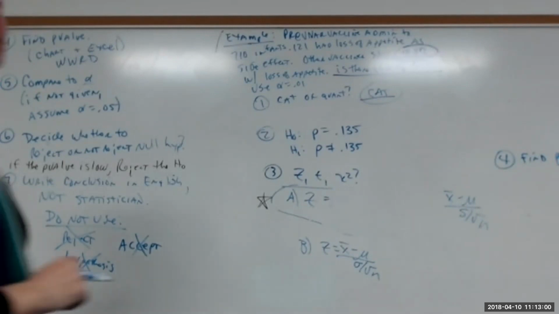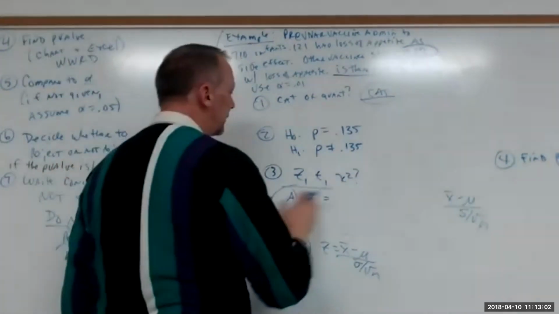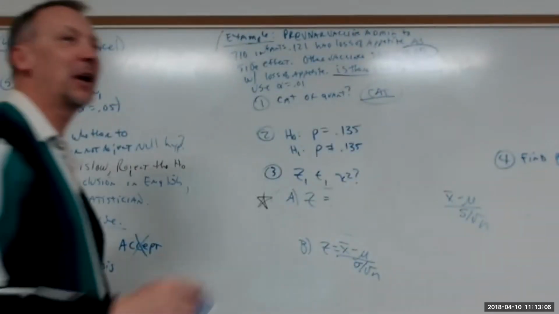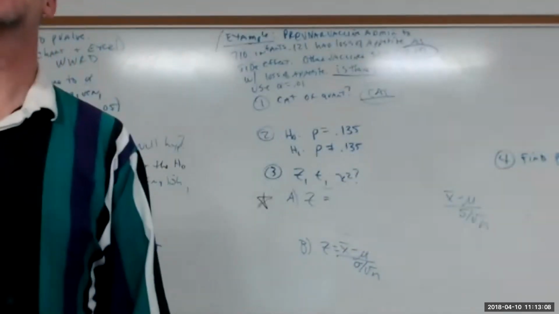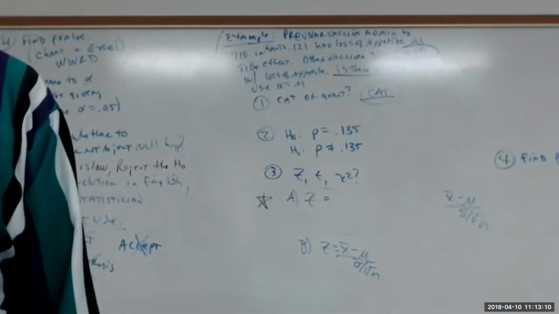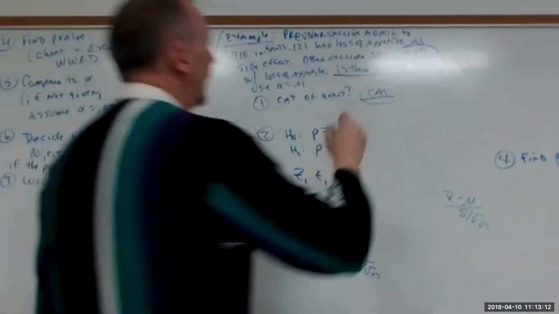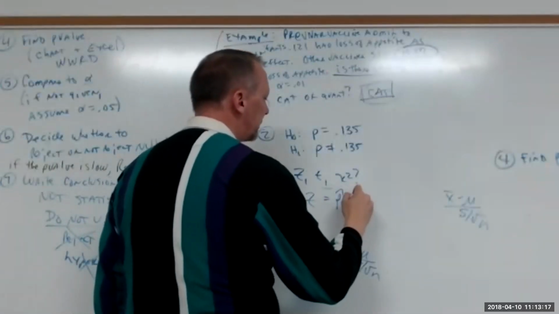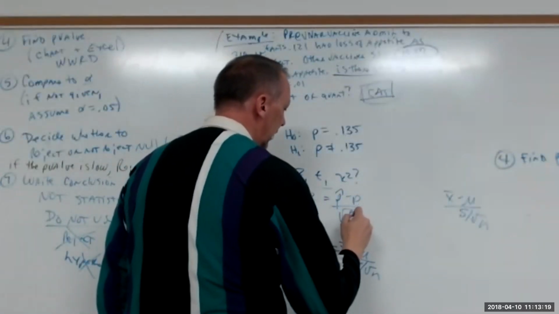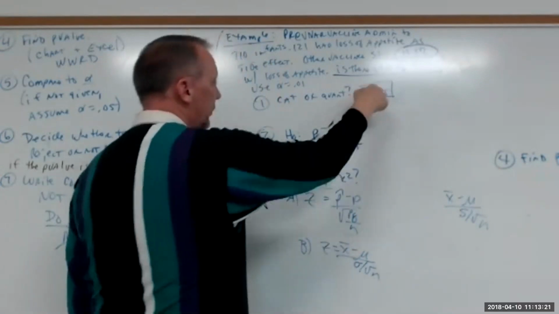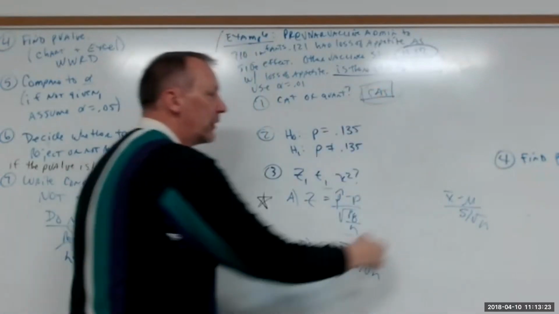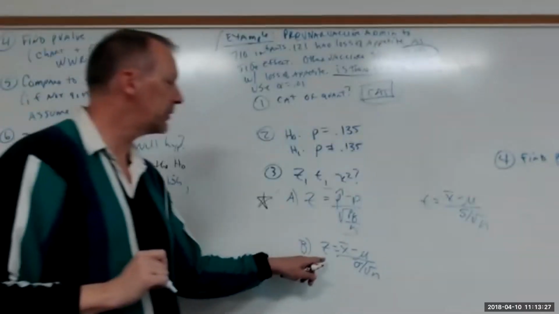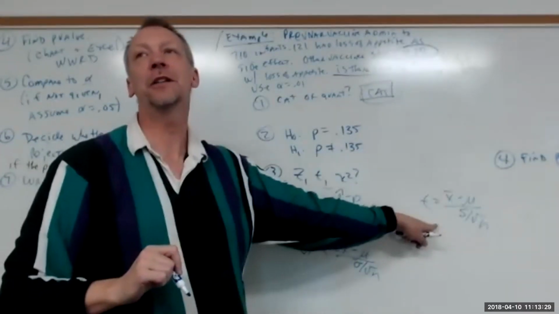It's a z because all of your homework problems tonight are going to use the same equation. Okay, this is the equation. But having said that, I'm not going to give this away on the test. You've got to decide: if it's categorical, it's always going to be p hat minus p over the square root of pq over n. If it's quantitative, you're going to use this one or this one, the t equals. How do you decide between the z equals and the t equals when it's quantitative?